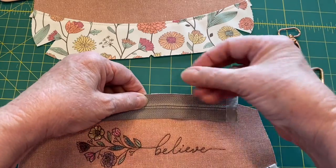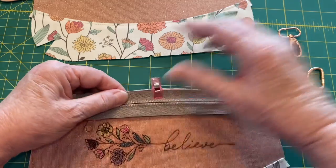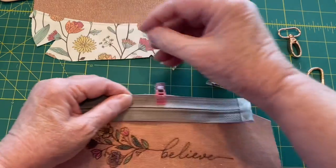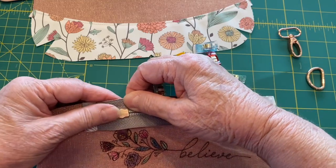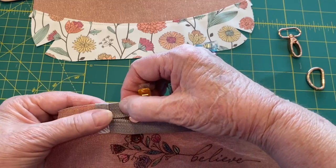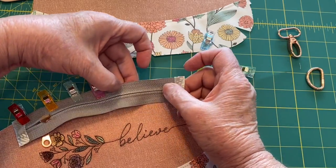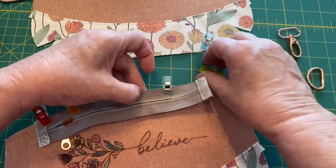And remember, in one of the other videos in this series, I said in bag making you do an awful lot of basting, and the most important place to baste is your zipper. So we will be basting this, and we're going to baste both sides. We could do the lining on top of this, I guess, but for now we're going to just clip this and then we're going to baste it.